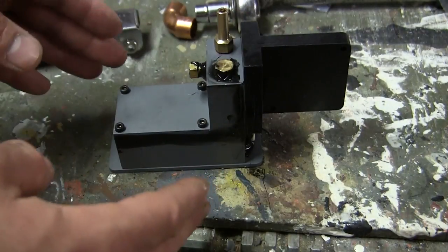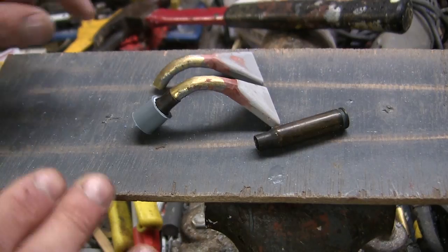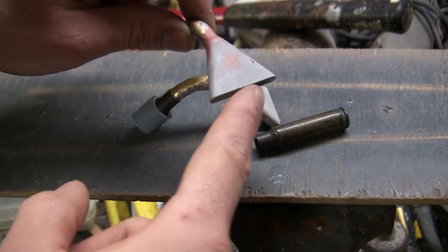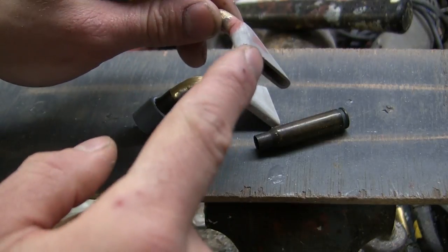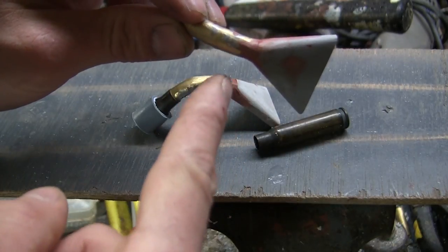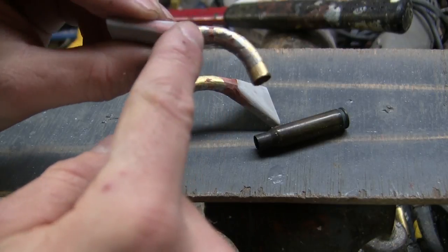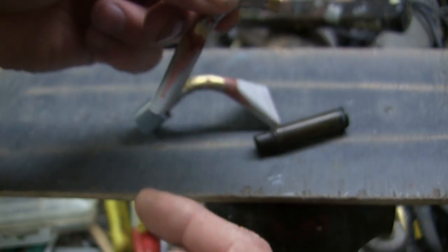Here are the exhaust funnels just prior to final assembly and paint. The funnels are the same design used on the M4A4. For the funnel tips, these are my resin EastCoastArmory.com Sherman exhaust manifold set. The ECA version is designed for static use and is solid with molded-in stem detailing. To adapt it for this radio control vehicle, I amputated the molded-in tube section and hollowed out the funnels via the mill so that smoke could flow through. For the tube, I used a brass tube that has been crimped and soldered, so it's nice and airtight, and will protrude from the rear of the firewall for the smoke to funnel out.